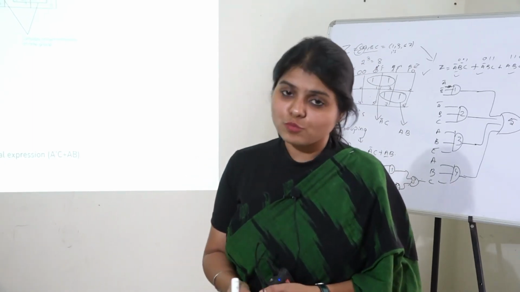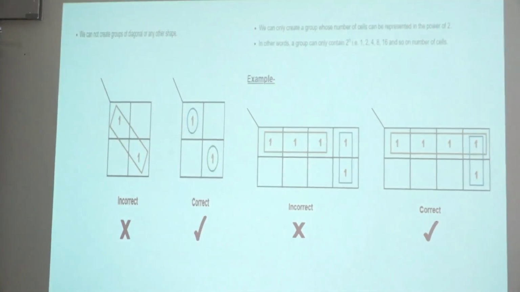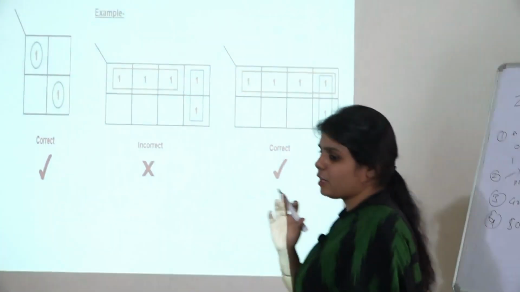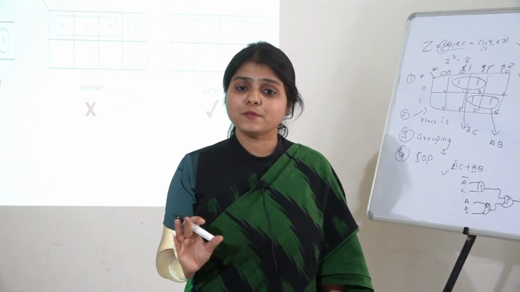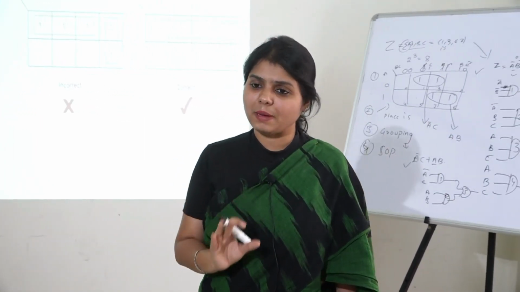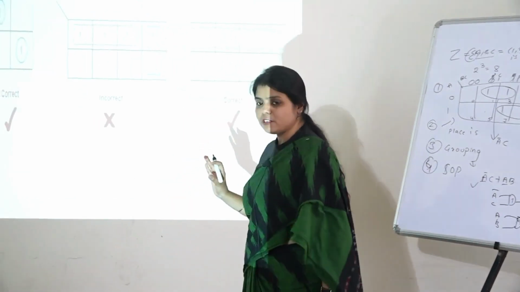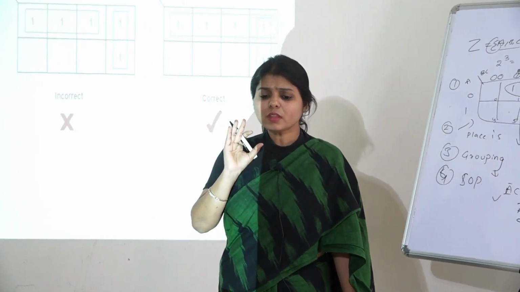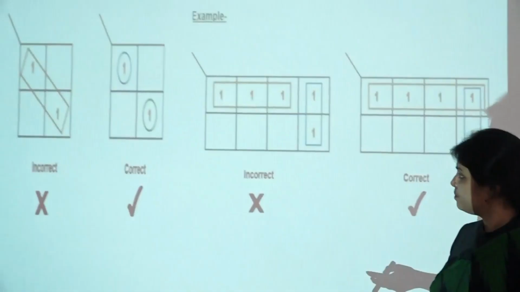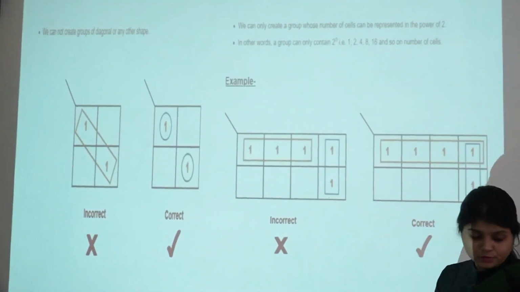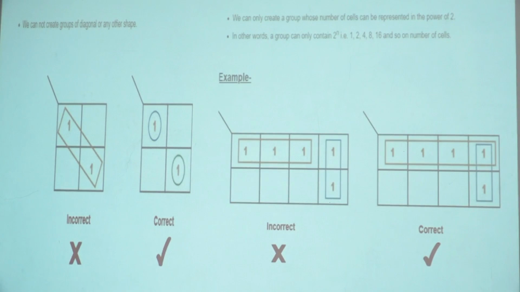Okay. Now let's look into more examples of K-maps. Before we actually proceed into the K-maps, most of you would be confused about the mapping. That is most important for you to solve Boolean functions using K-maps. So let me give you some pictorial representations of the steps that we need to follow when we do grouping. Now look at this. Diagonal grouping is not allowed. So please remember, diagonal grouping, as you see in the first picture, is not allowed in K-maps.